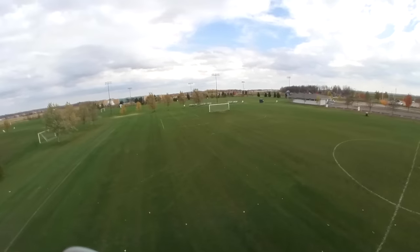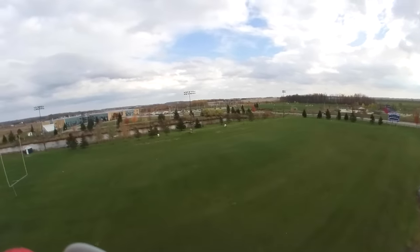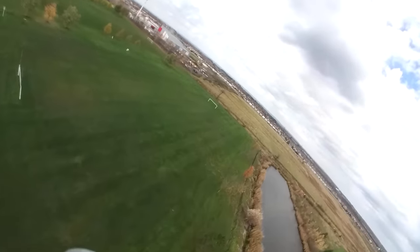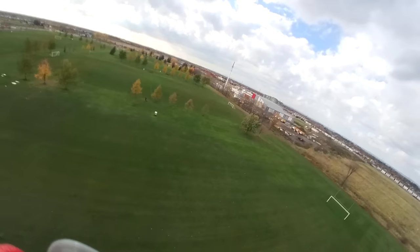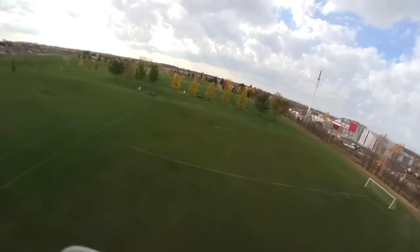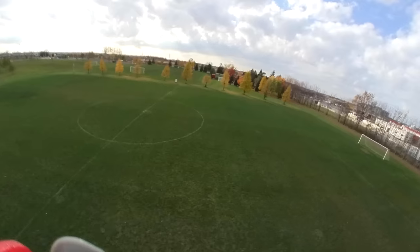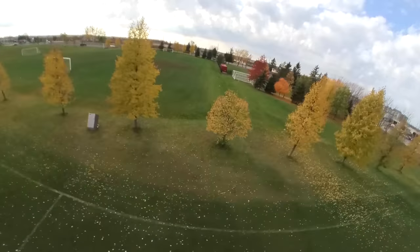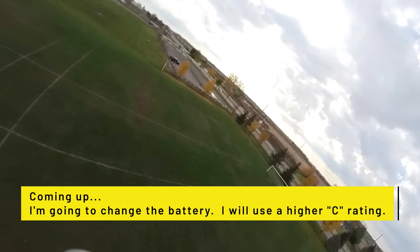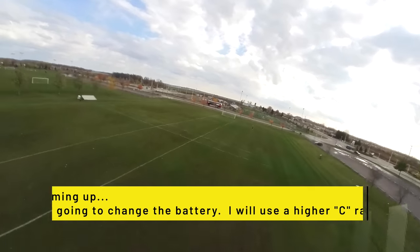But it has no whoop. It has no guts to it. I can go as fast as I want. It won't do anything because it has a really low C rating of 30C. I don't fly FPV quads with 30C. That means if I was coming up to a tree, like aiming at a tree, and I wanted to punch out so that I could miss the tree, this battery will not give me the punch out power. It will literally just hit the tree. So I have to be careful. I have to aim properly when I'm flying through these trees or else I'm in big trouble. So if you want more power, then you have to put a different battery on, and I think I'll do that because this is the long range battery for 30 minutes of flight time.